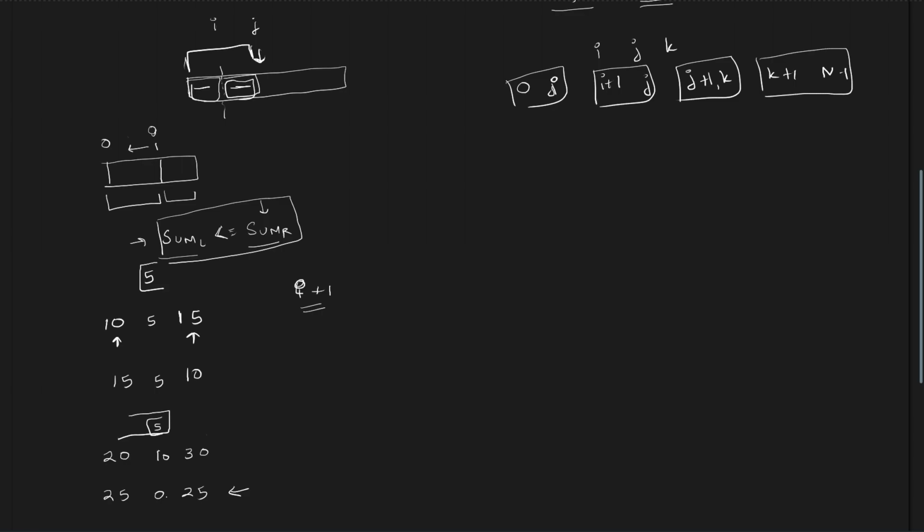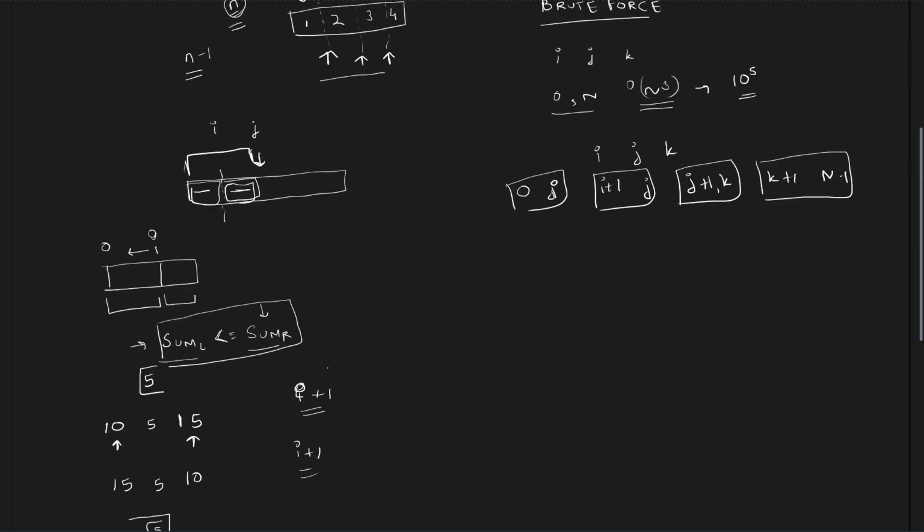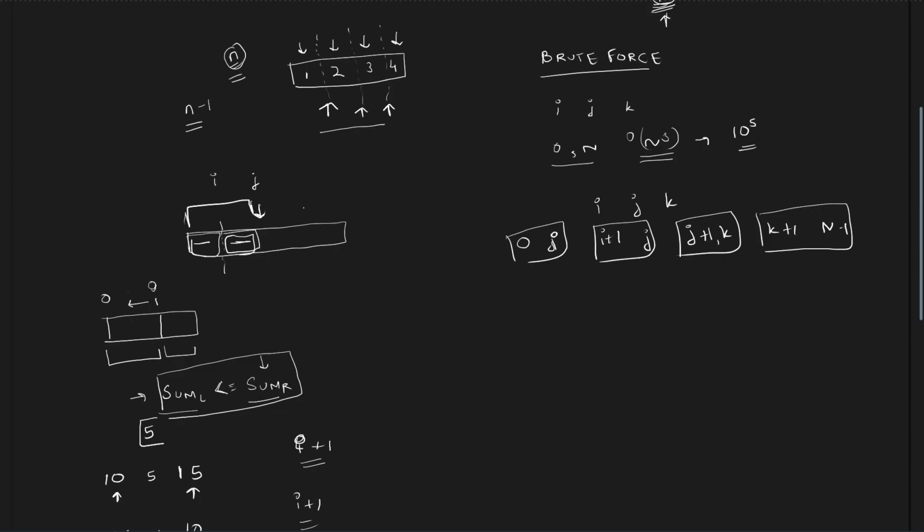We need to really take care of this, that if I am getting the answer I where sum of left is less than equal to sum of right, I also need to check I plus 1, right? It might give me a better answer. So now similarly for the second part or the right subarray, I am maintaining a pointer k, and again I'll be doing the same binary search, and I'll be finding the sum of left, sum of right. I will try to minimize the difference between the maximum and the minimum values. And what do I mean by minimizing? I mean that I will be trying to make both of the sums as close as possible.